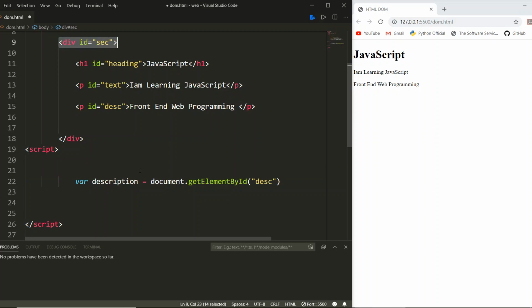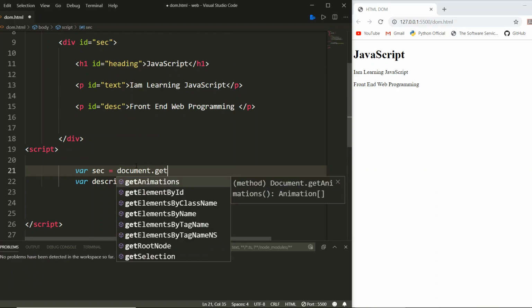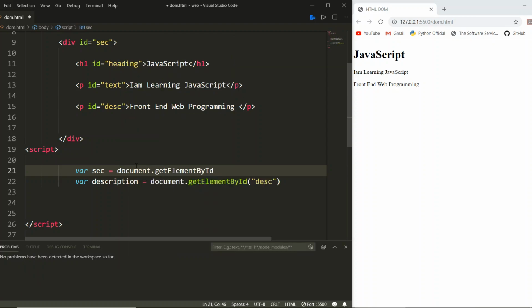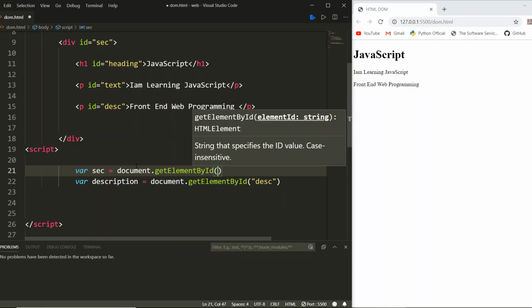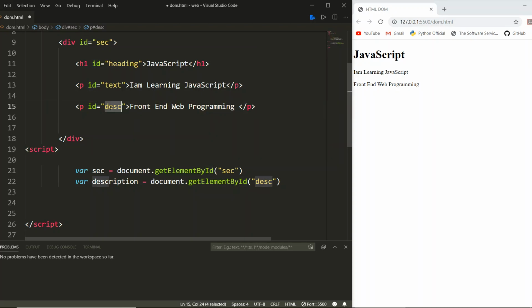take this one also, because inside the division it is there, okay, right, where section is equal to document dot get element by id of section. This is the parent, and this is one of the children of this division, okay.